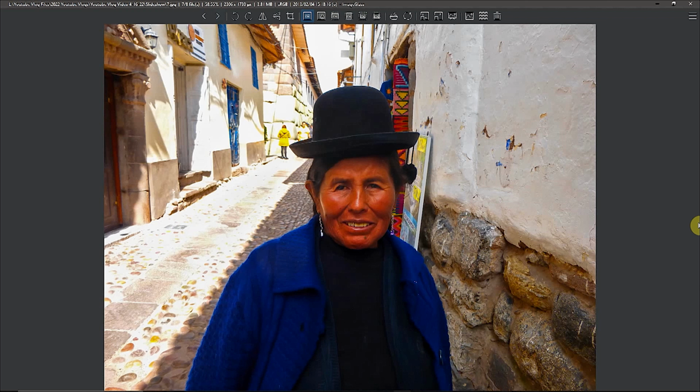And being that I'm a tourist, I gave her a few dollars as well for her trouble, because these people depend on that for their livelihood. And she was happy. She was very pleasant. I didn't want to get greedy, so I took one shot, and this is the one shot that I took of this lady. And this is the edited image.